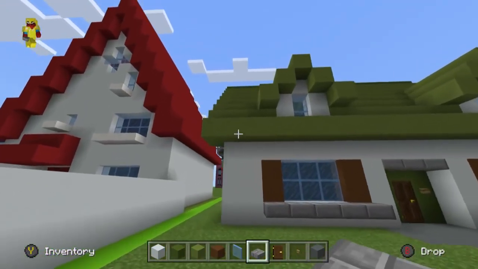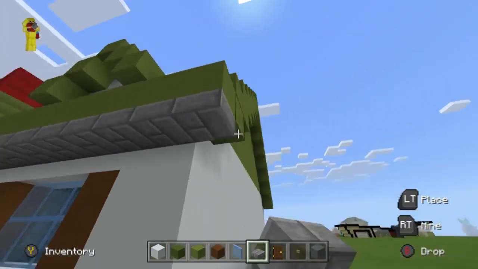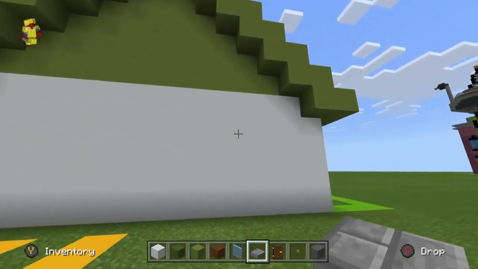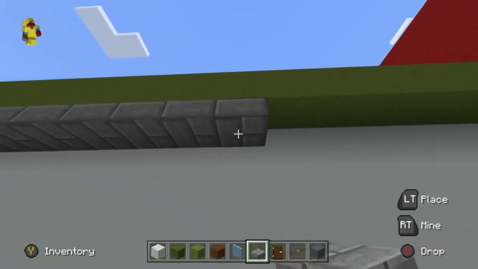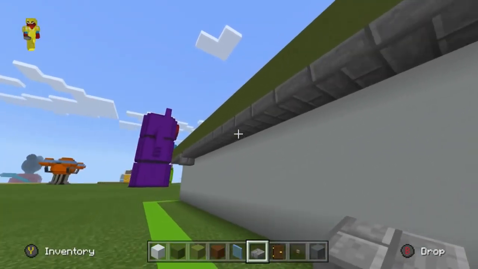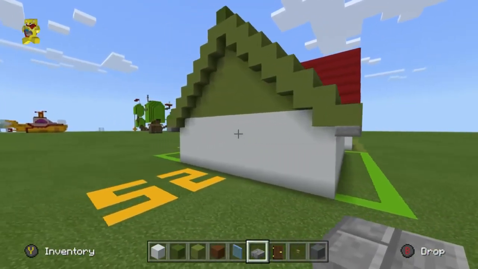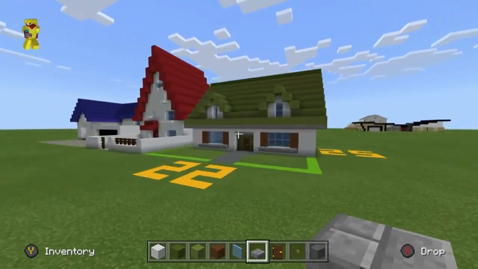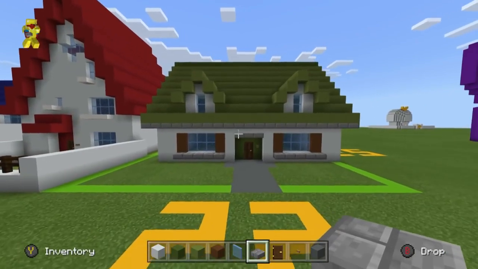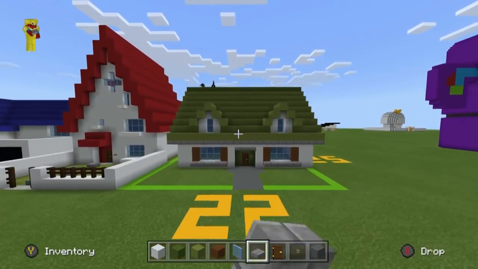The last bit of detail that I want to add is I want to place a row of stone brick slabs underneath the front of the roof here, and also underneath the back of the roof as well. Just like that. So we want to have something which should very much look like this. And once you have got that taken care of, ladies and gentlemen, you will have Gekko's house complete.